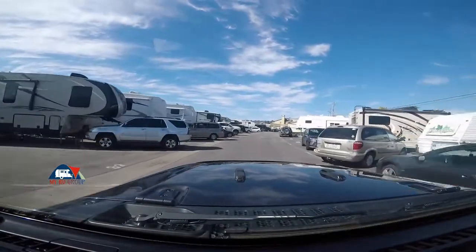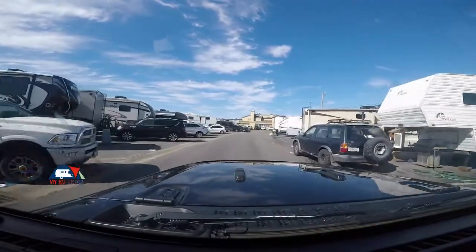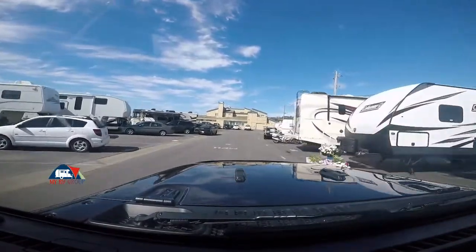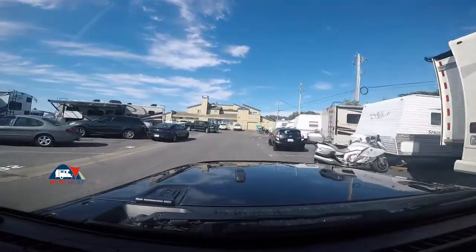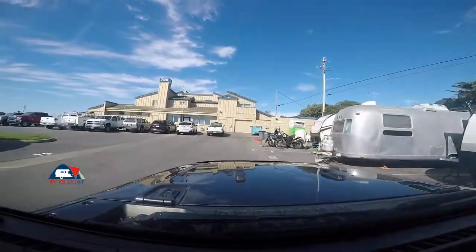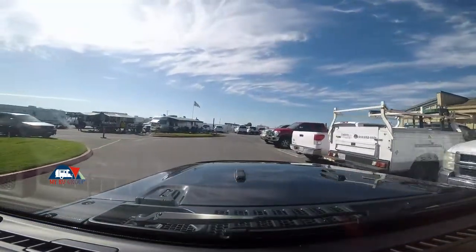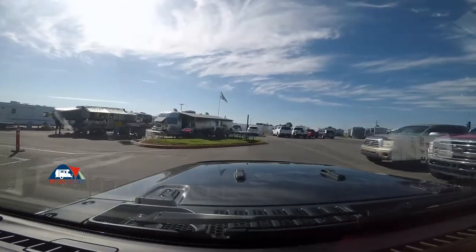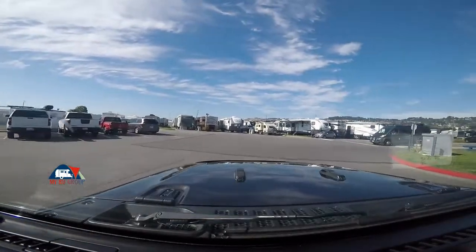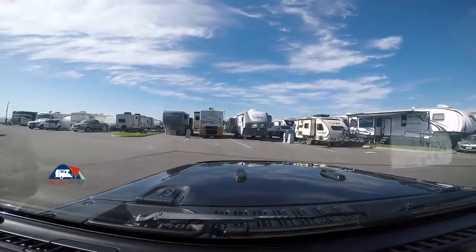Lisa loves the sun, surf, and sand, so I wanted to make sure I got her as close to that as I could. She has enjoyed the spot we are at. Coming up on the laundry, office, and store — it's a fairly big building. They are working under pretty strict restrictions right now because of the COVID virus, doing as much anti-touch and anti-contact as they can. I certainly appreciate that. Lisa and I recovered from COVID at this point and everything is well with us, but it could have had a different outcome.